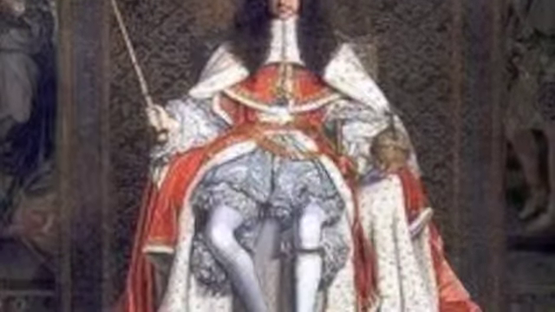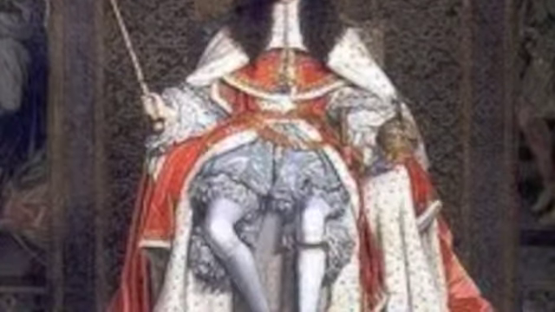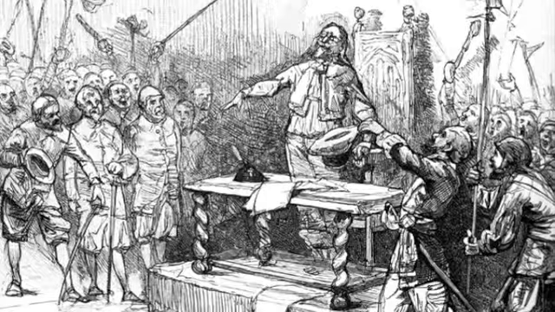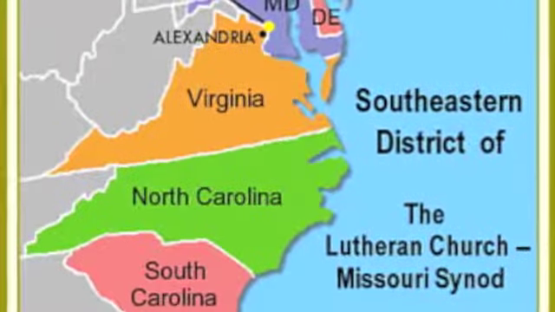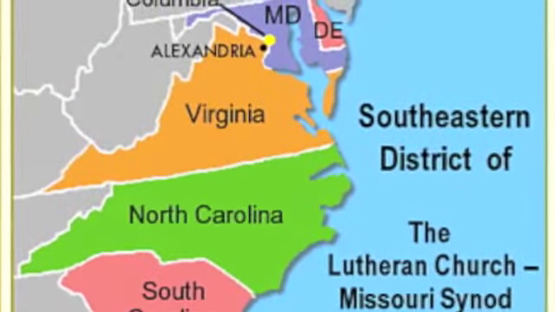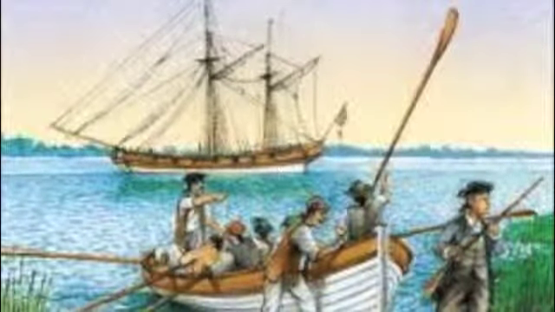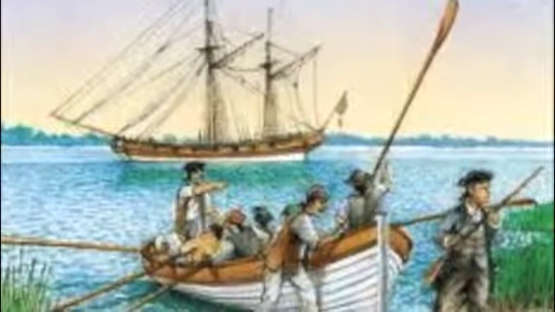In 1660, Charles II was restored to the English throne. In 1661, the Barbados Slave Code was adopted. In 1670, Carolina Colony was created. From 1711 to 1713, the Tuscarora War took place in North Carolina. In 1712, North Carolina formally separated from South Carolina. From 1715 to 1716, the Yamasee War took place in South Carolina. In 1733, the Georgia colony was founded.